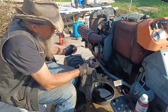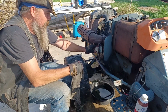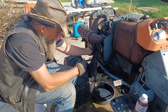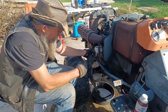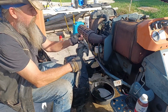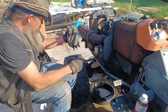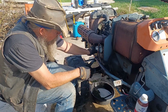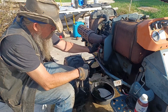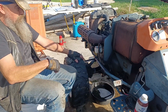There we go. Now, remember we put that oil filter on empty. It's going to take a little while for that to work out all of its air. You should be checking your oil every time you take off anyway, but the next few times are going to be imperative. And you'll probably add another quarter of a quart anyway over the next few starts. But as for now, the oil's done.